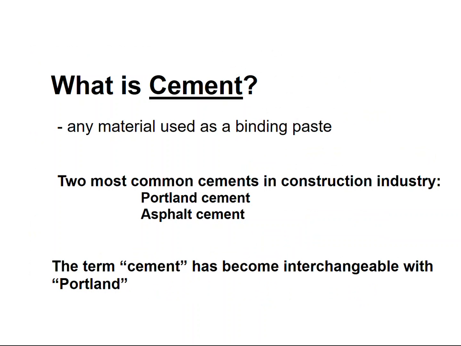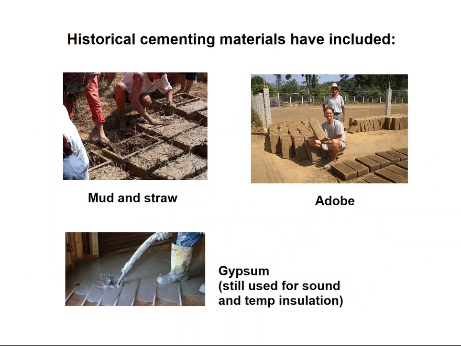So the definition of cement is any material that's used as a binding paste, and in the construction industry, the two most common that you'll encounter are Portland cement and asphalt cement. And cement has become that generic word, ubiquitous with Portland concrete, but like Kleenex, right? Kleenex is just one type of tissue, but we use the word Kleenex to refer to any generic tissue. We use the word cement more often than not to mean Portland cement concrete, but really that's an incorrect application of the word, where cement is just any generic binding paste. Some old historical traditional cements have been mud and straw, where straw actually served as the aggregate in a sense to provide a little bit of structure to those building units.